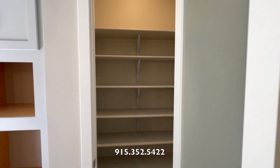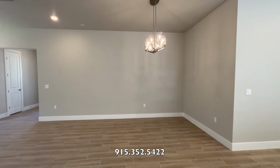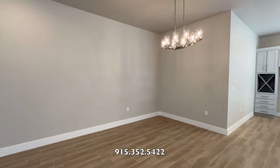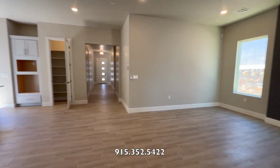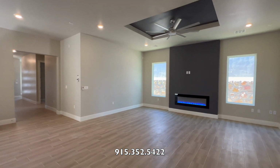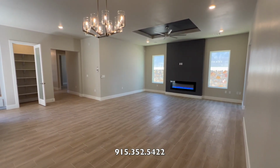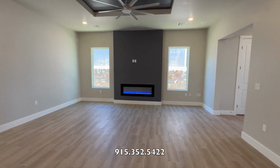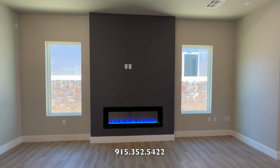And that's the pantry, by the way, for the kitchen. And now we got the dining room right here. And for people that don't really like to have a dining room, because you just don't eat at the dining table and you'll probably eat at your island anyways, you could just integrate the dining room with the living room on this one, because they're kind of close together. So you can have one big, long living room. That fan with the little black accent kind of forces you to put a couch under there, though, or else it'll feel a little bit off.